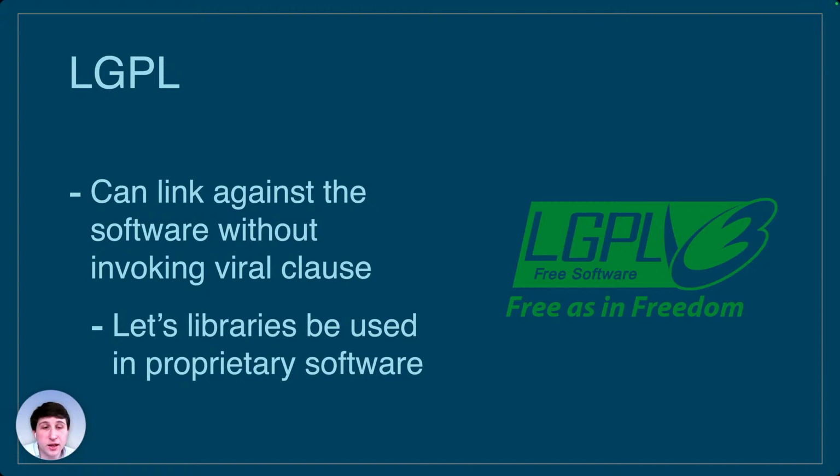And the reason the LGPL exists is as a compromise. It was a way to get virally licensed libraries into broader use, to create more of an ecosystem that uses them, to therefore make them more popular, and still make progress toward what the free software movement would see as the ultimate goal for all software to be free. But it's like an intermediary step. If we get people using LGPL libraries, they'll become standard, and then that might lead to more and more free software.